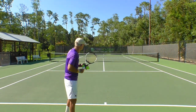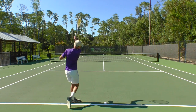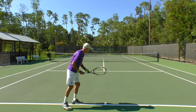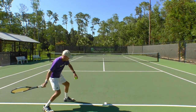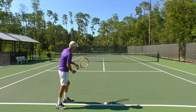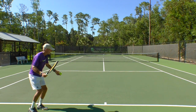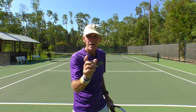Let's say I want to hit the ball straight ahead — I'm just going to let that palm of my hand and the forearm go right down the middle of the court. Now, if I want to hit the ball inside-out, let's say to my opponent's backhand corner — if the ball was here, I have to get away from the ball a little bit so I can swing inside-out, and let that palm of my hand and that forearm go towards my target to that inside corner. So the palm of the hand towards the target.